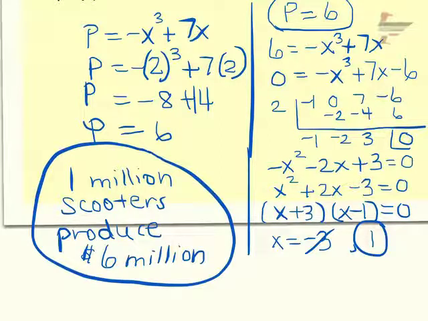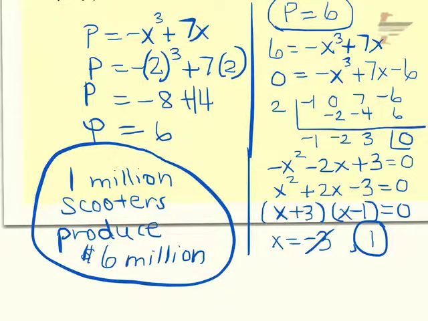Now the one thing I want to point out is, what if this didn't factor? How in the world did you solve that? And no big deal, you just have to use the quadratic formula. So let's say that this didn't factor and I had to use the quadratic formula and I got x equals 2.73. That just means I'd have to have 2.73 million scooters, which is possible because 2.73 million would be 2,730,000. So don't be alarmed if you get a decimal amount of scooters, if it's in millions especially, because that would actually be a whole number amount of scooters.